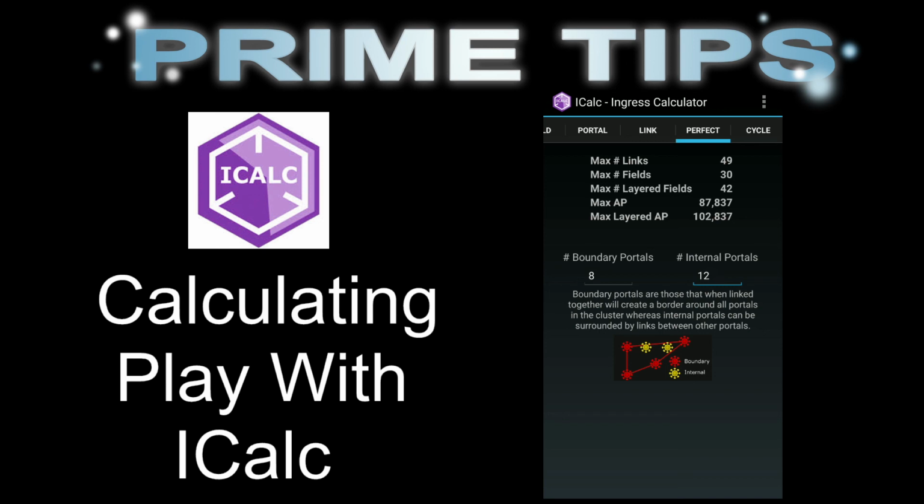My maximum AP without layering is 87,837 AP. Or if I start to layer things, it goes up to 102,837. So this is a good kind of rough calculator if you're going to be doing some microfielding and you're going to be putting a lot of fields out there. This can give you an idea of how much AP you could make. Again, it doesn't tell you how to do it, but that's the theoretical that you would end up with.